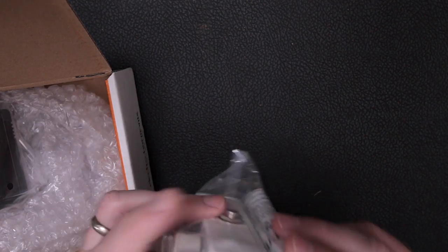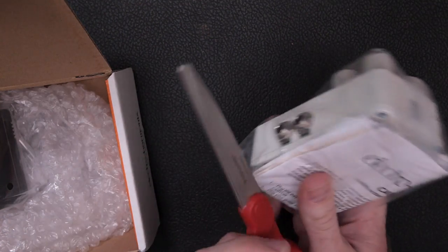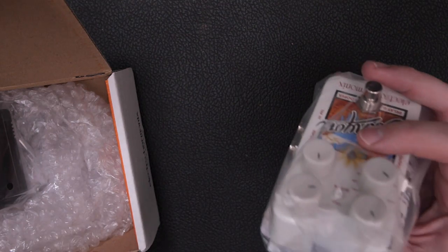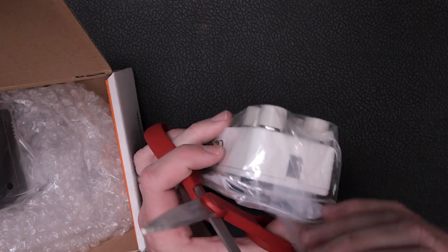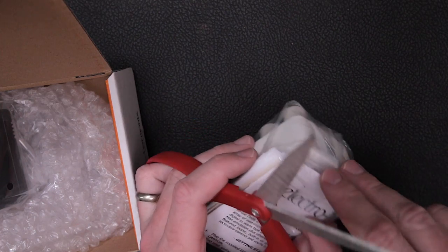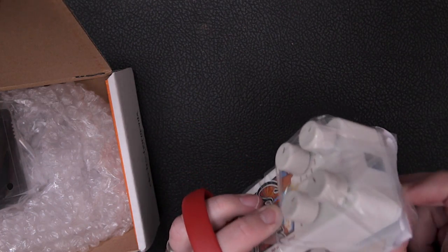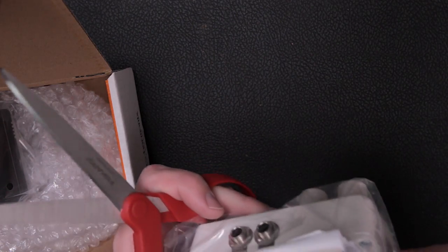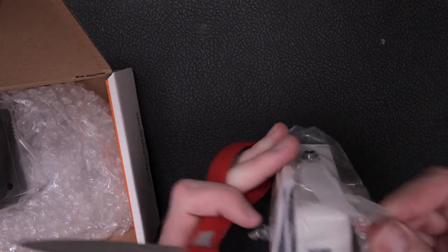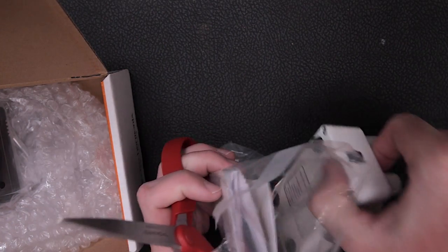Maybe this was open. This is like taped closed. Let's get the old left-handed scissors in here. I don't want to cut if I don't have to. But where is the seam? Oh, I ripped it. Way to go, Ryan. There goes the used value on this pedal. You can't sell this with a ripped bag.